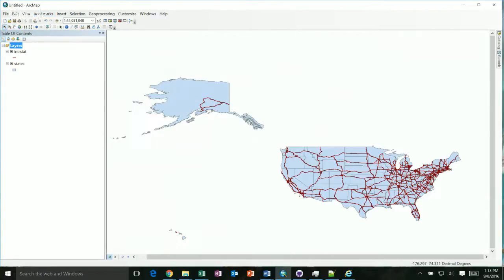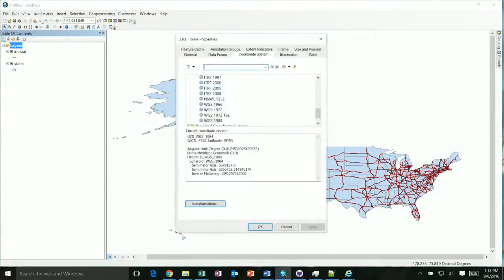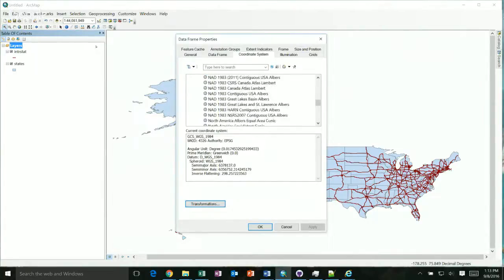Let's say I want to make a map of just the United States. I'm not too concerned about Alaska. So one of the first things that I would do is choose an appropriate coordinate system for the entire United States. So I'm going to choose, there's got to be one in here, continental North America, USA, or NAD 27, NAD 83, contiguous USA, Albers. You can kind of tell from the cryptic name that it is designed for the contiguous United States.